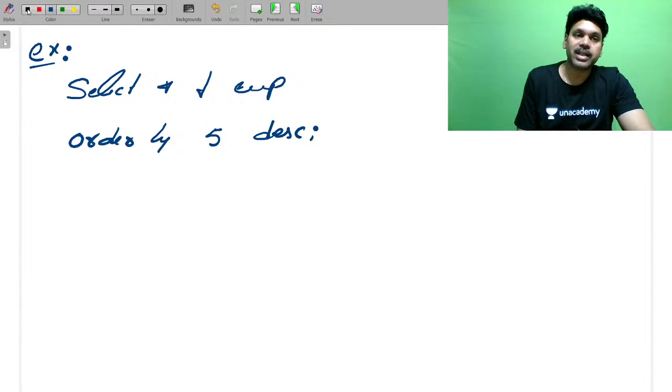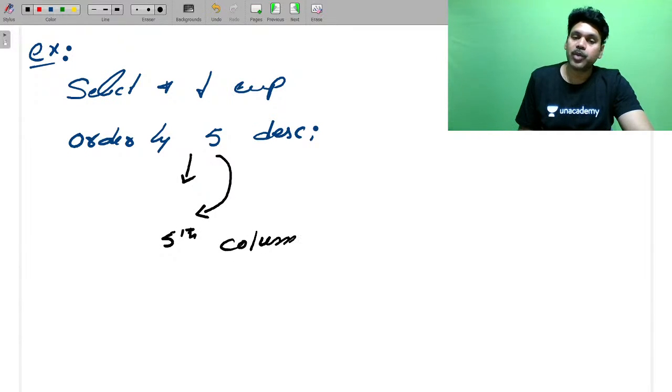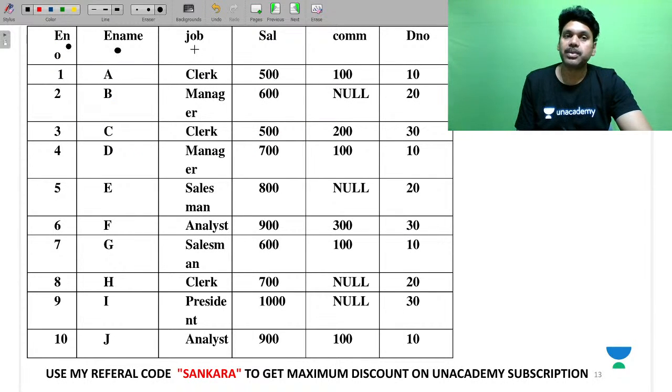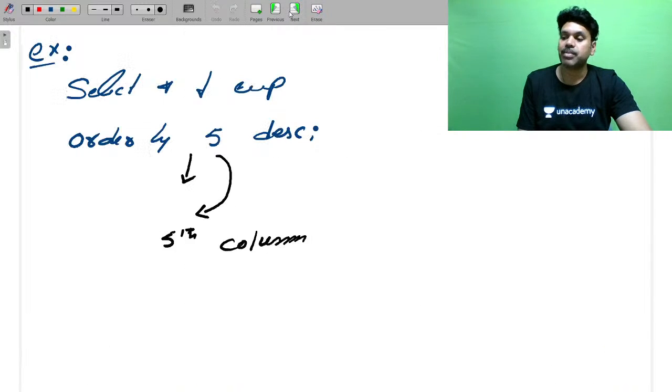You may guess that it is a syntax error, but no, it's correct. This 5 indicates the fifth column. You may also call order by using a column number: 1, 2, 3, 4, 5. 5 is commission. Therefore, it is going to give you your data based on commission in descending order.